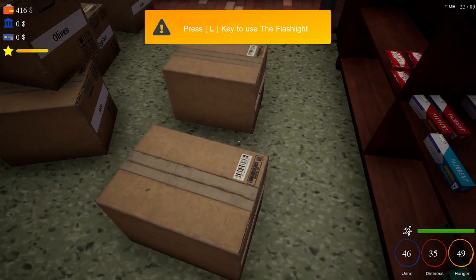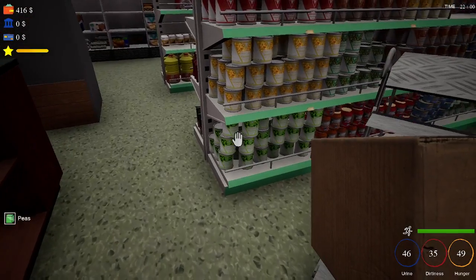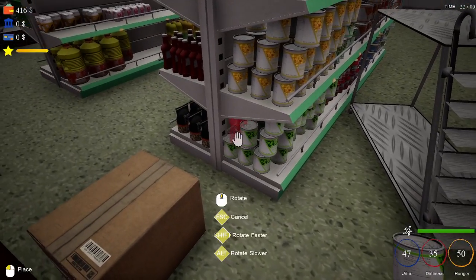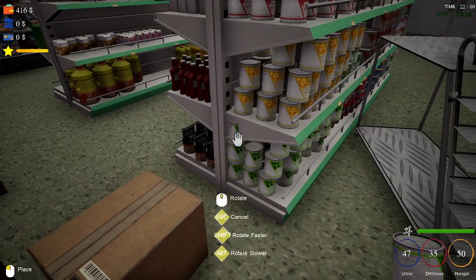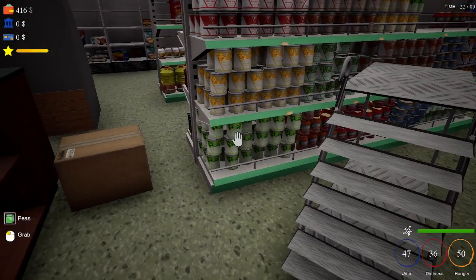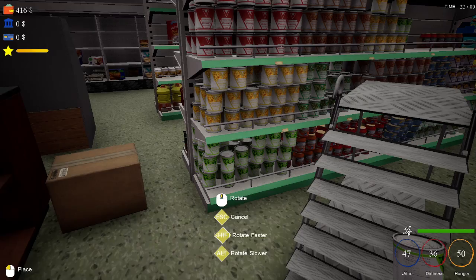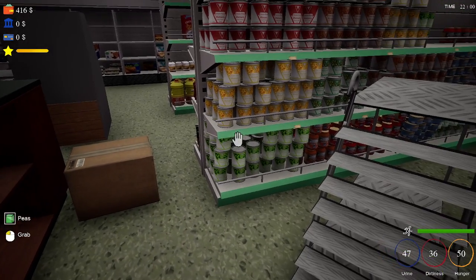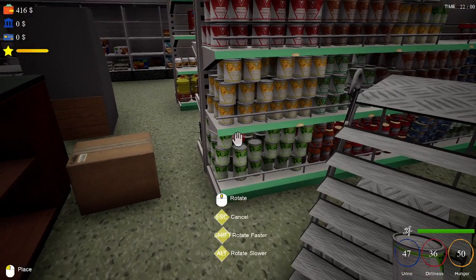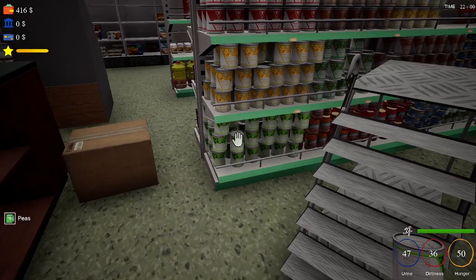So, let's see what we got. Peas and peas and peas. Like we really want to deal with peas. Let's take care of it from the back side, right there. Alrighty. I don't know how bad it is. Let me see. Well, at least they let me put it back there. That's not bad. There we go.